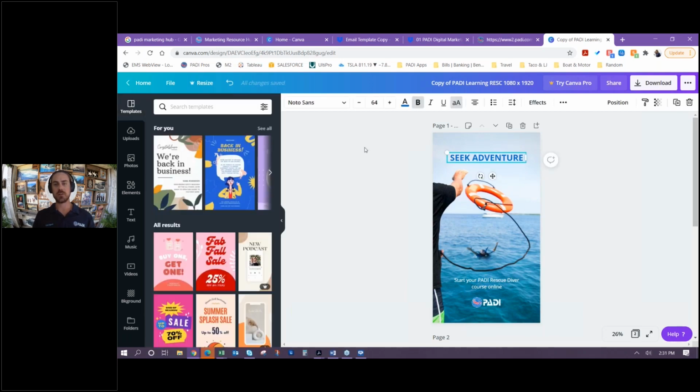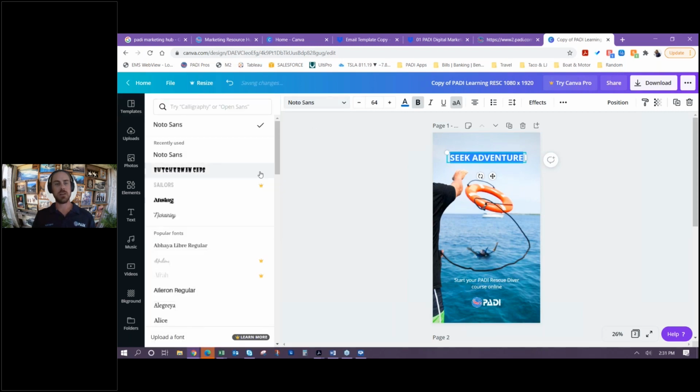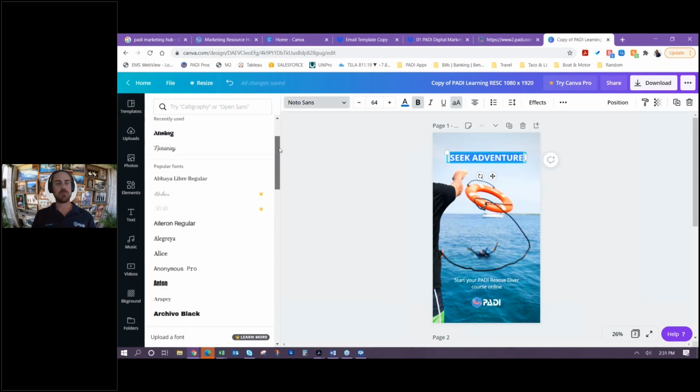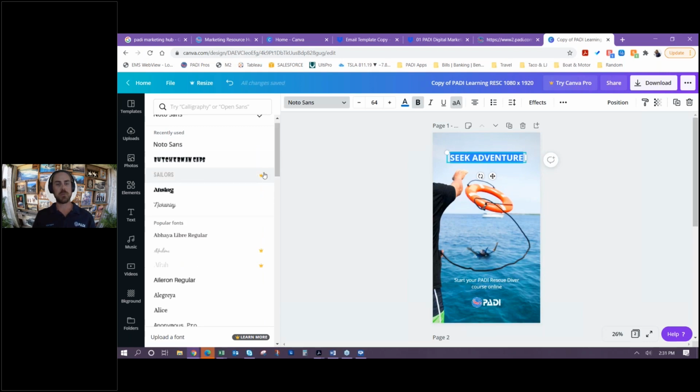So pretty easy function there in terms of changing the text, changing your message, changing the color. You can also increase the font size rather easily, or of course, change the font type. And there are many, many free fonts available through Canva. The ones with the little gold crowns off to the side are the paid for fonts.